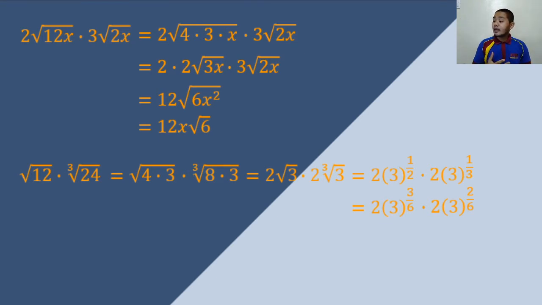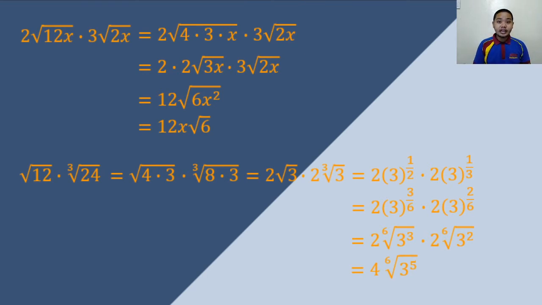Next, ang gagawin natin ngayon dito is ibalik natin sila sa radical form. So, yung 2 times 3 raised to 3 over 6 magiging 2 times the 6th root of 3 cube. Ganun din sa kabila. So, in this case, ang gagawin na lang natin dito, i-multiply natin yung nasa labas, yung 2 and 2. So, that will be 4. Yung nasa loob naman, 3 cube times 3 squared. Siyempre, that will be, applying the product rule, 3 raised to 5.